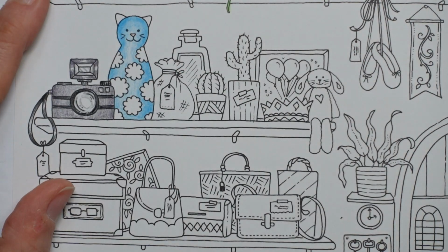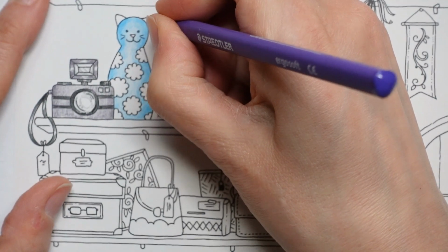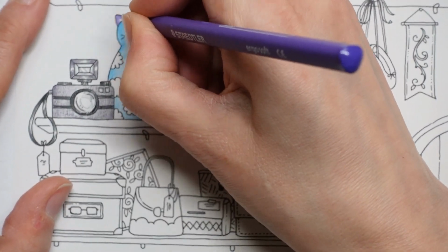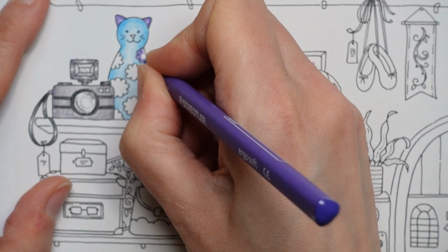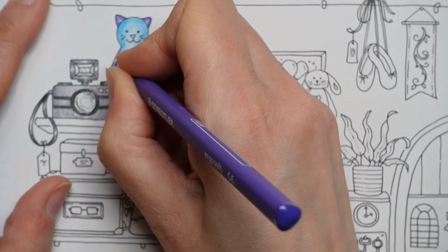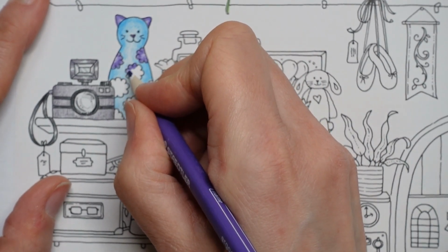There he is, and I'm thinking purple. I don't know why. I want purple ears and flowers. Again, I'm going to do it a little dark on the edge, a little lighter in the middle, like that. And the same for the flowers if I can, so a bit darker on these petally bits, maybe a little bit lighter in the middle, just for some interest and fun, really, not for any other reason. I can do a purple nose too, just so it all matches. Could do it black if you think it would work better for you.